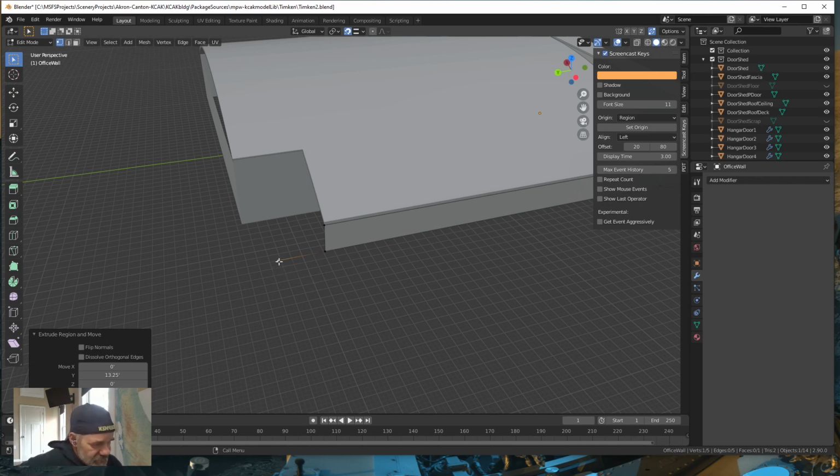Now let's extrude this vertex. If I say vertice, I mean vertex, plural, singular, whatever. All right, so let's extrude this vertex to this wall, okay? Since we have edge snap on, with this vertex selected, E, X, because we're going in the X direction, and snap to that wall.